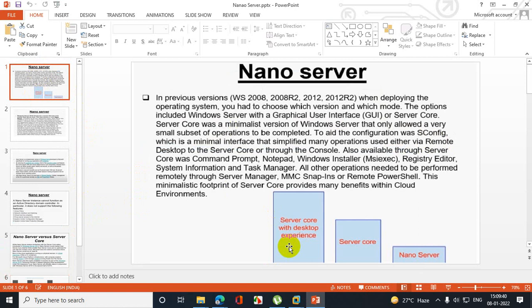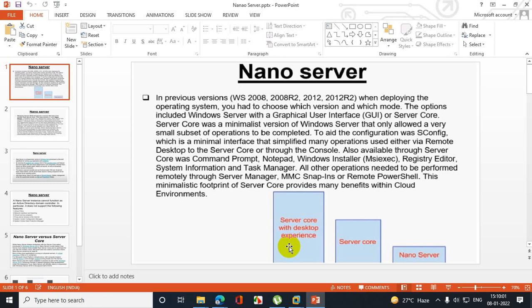So basically, in previous versions like Windows 2008 and 2012, when deploying the operating system, you had to choose which mode. The options included Windows Server with graphical user interface, or Server Core, a minimal version of Windows Server that only allowed a very small subset of operations.